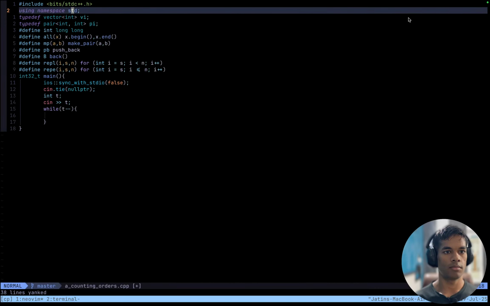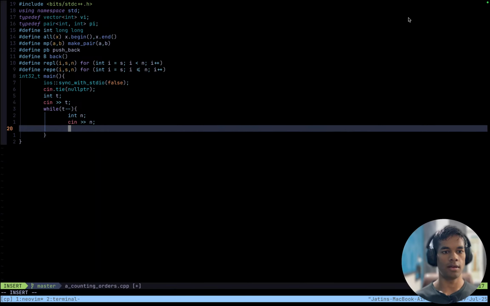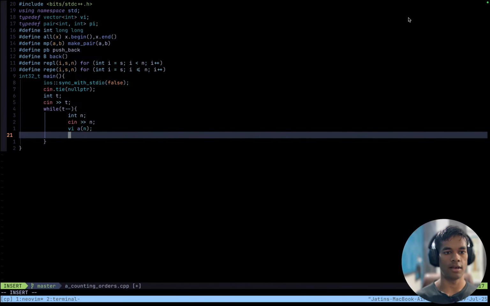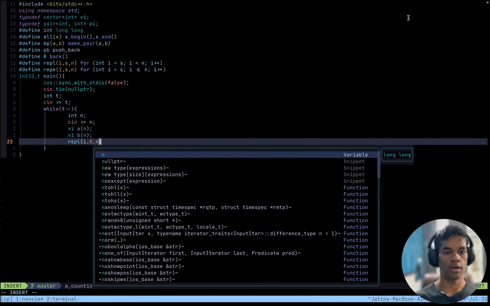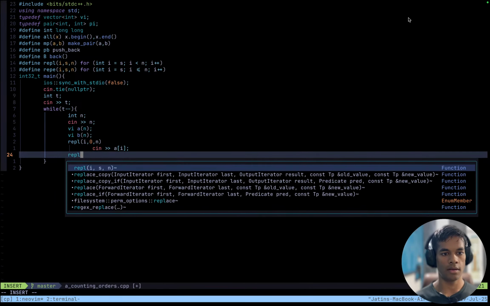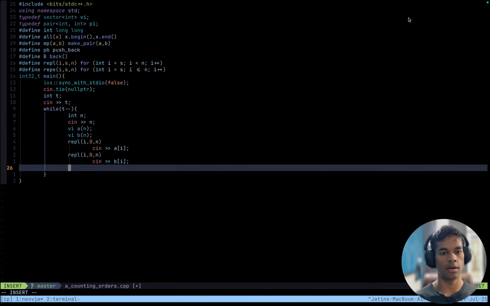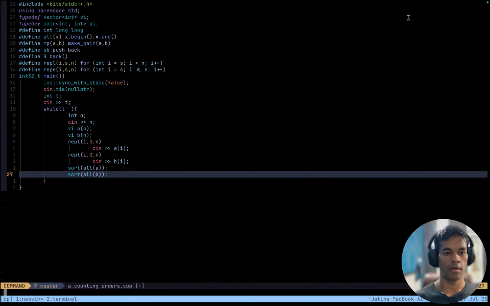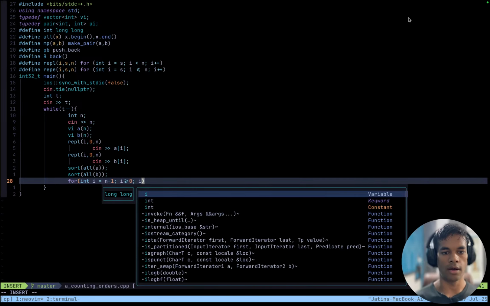Let me write the code. int n; cin >> n; vector<int> A of size n and vector<int> B of size n. for i from 0 to n, cin >> A[i], and for i from 0 to n, cin >> B[i]. And then sort A, sort B, and for int i equals n minus 1, while i greater than or equal to 0, and i minus minus.